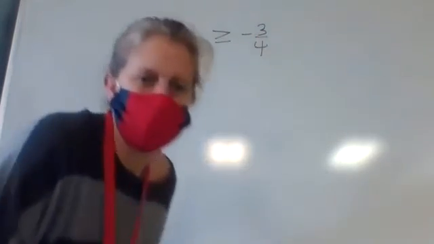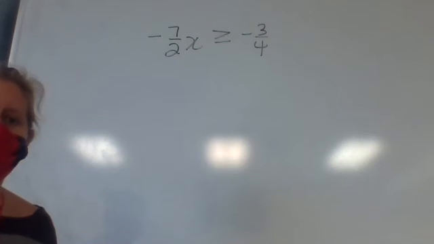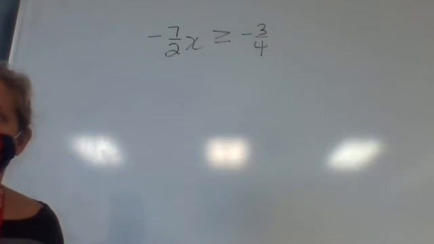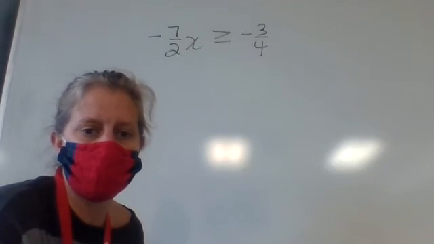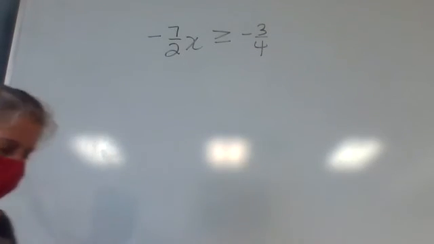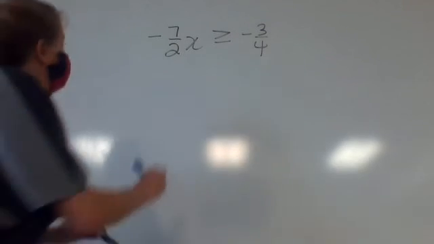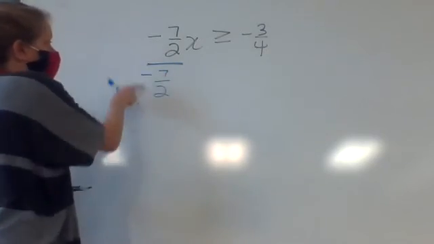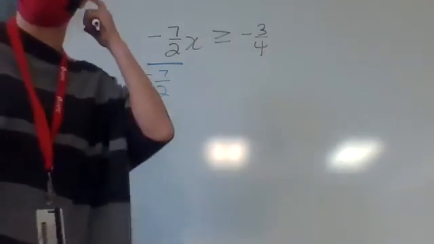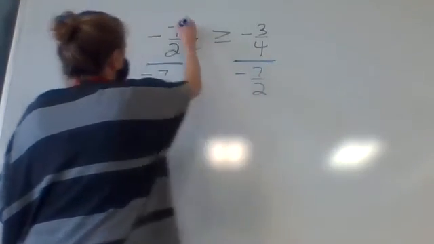All right, did I get all my signs going all right? Okay, solving for x. There's a number hooked on. The only thing I need to get rid of is that negative 7 over 2, right? And it's hooked on. How do you get rid of hooked-on numbers? No, not add. It's hooked on. Divide by exactly what it is, right? Because if I put it over itself, that's what's going to cancel it. So I'll divide this side by negative 7 over 2.